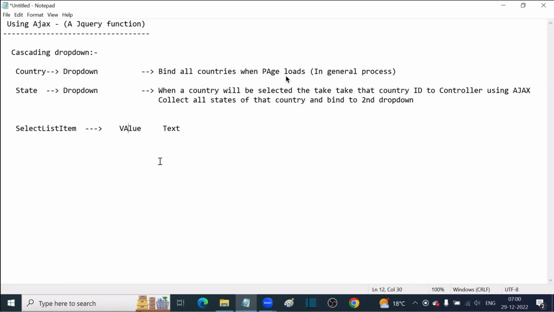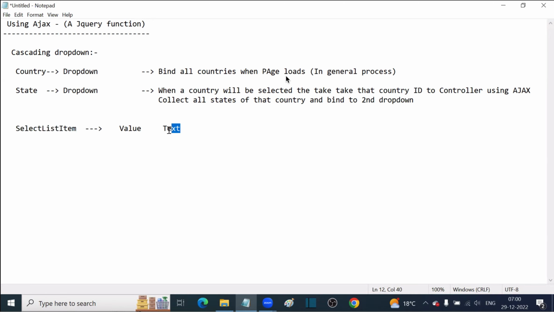Already we have used it, but we have not gone in depth because that time it was model data, which was internally typecast to SelectListItem.